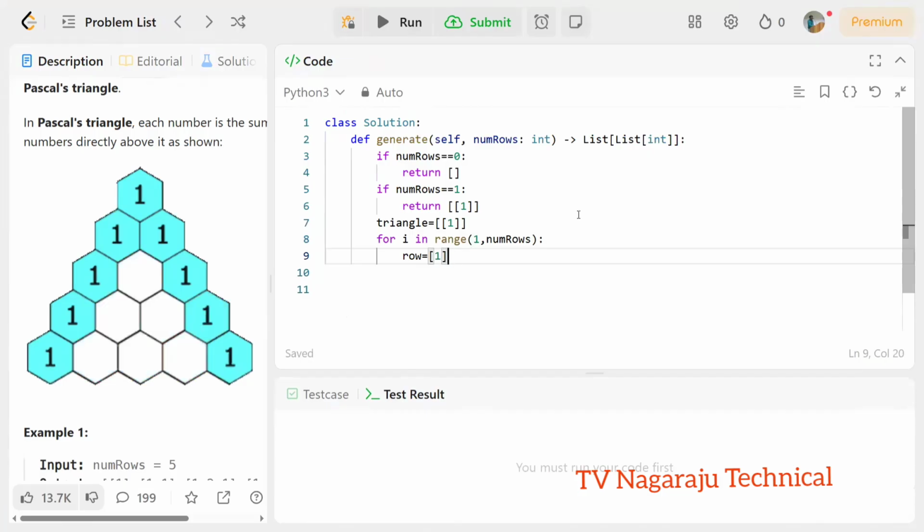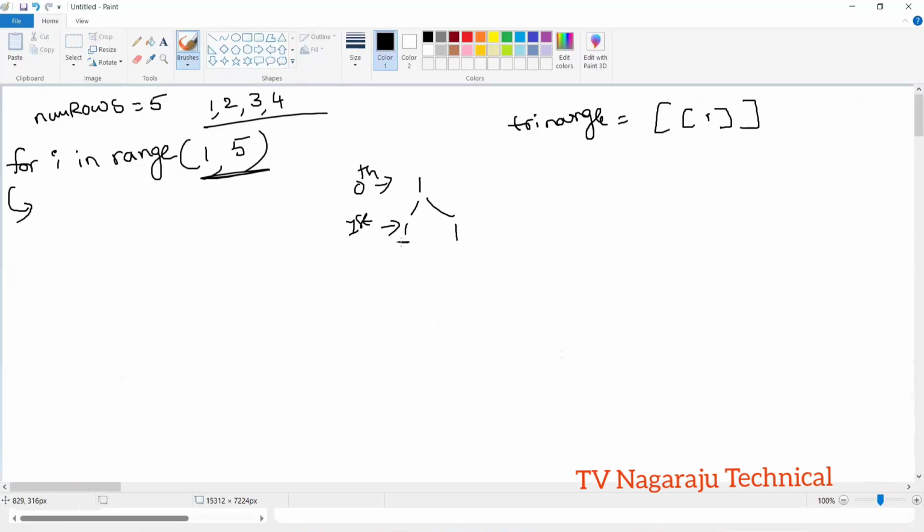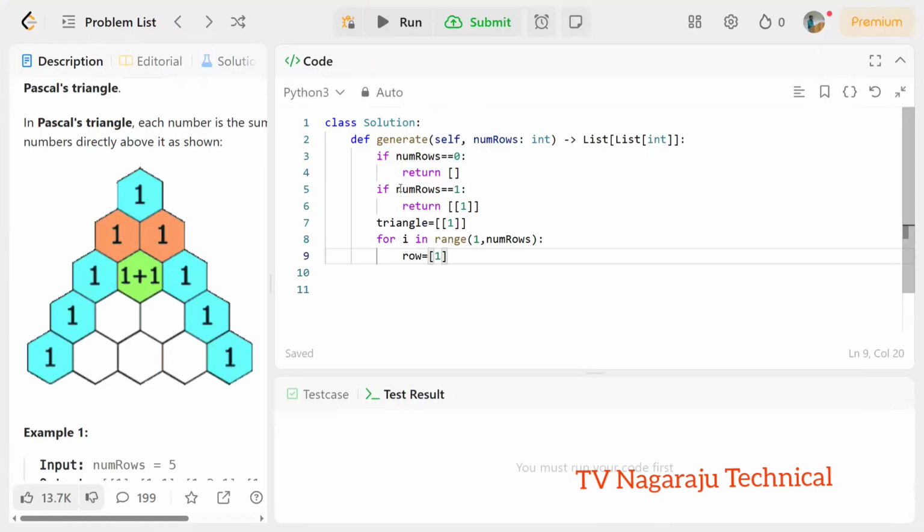So whenever I enter the first row, row is equal to 1, which means this one is completed. Yes, the left side one is placed. Now for j in range of, anyway, I will explain this one later, 1 comma i. I wrote some statement, whatever it is, ignore.